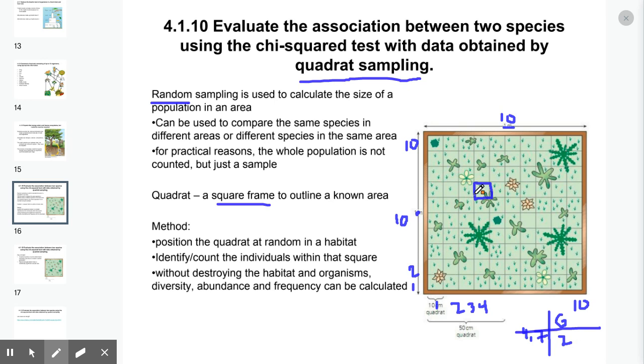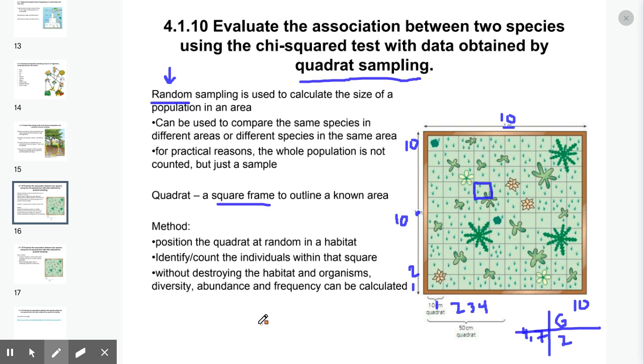But I didn't randomly do that. I just chose a box. You can't just choose it because you like that box. So to generate random samples, there's a couple of different things you can do. I've seen students in their IA use playing cards. The ace is 1, and then 2 through 10. You just randomly pick these numbers. That's one way to do it. You have to make sure that you put those cards back, otherwise it's not random anymore.